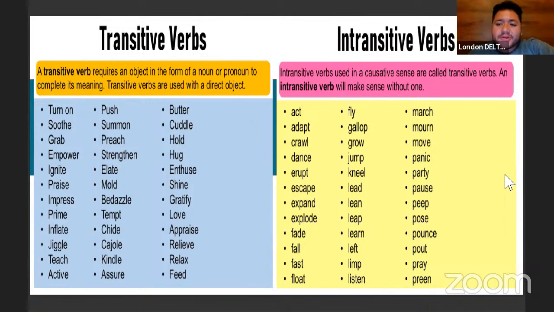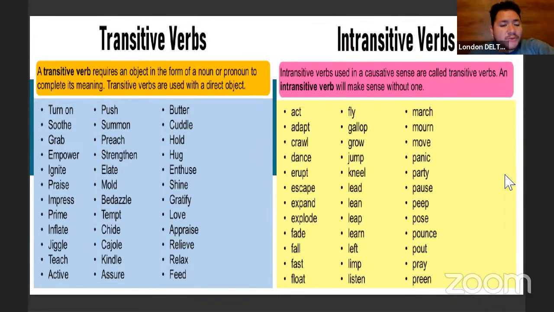Okay. So when we say pray, we immediately think, well, he prays to God, right? Le ora a Dios o le reza a Dios. But the verb pray doesn't need anything else. It's complete in itself. Es completo en sí mismo. No necesitamos añadir nada más. Okay. Let's choose another example.